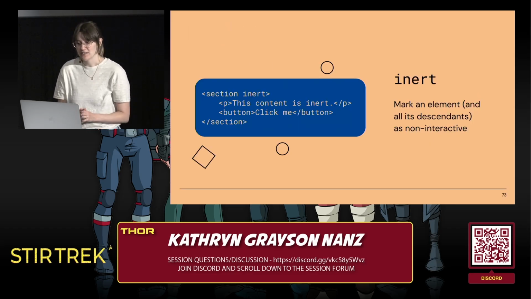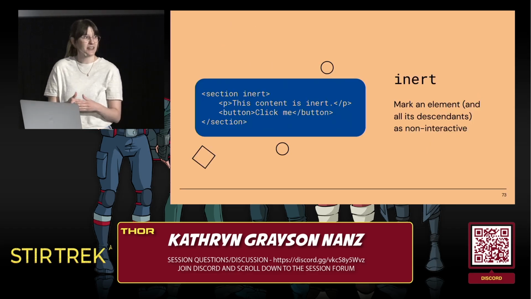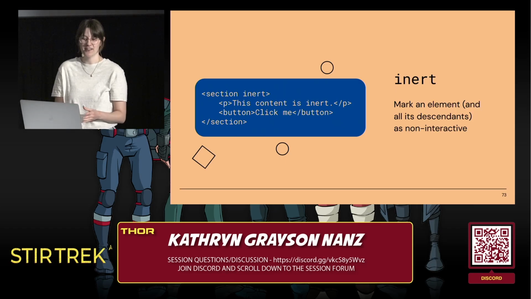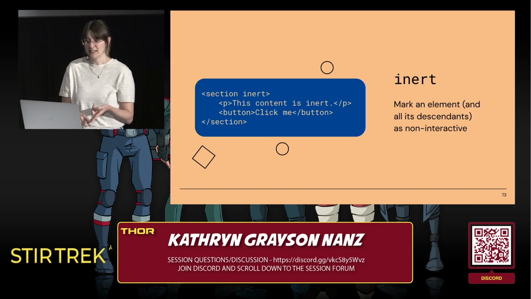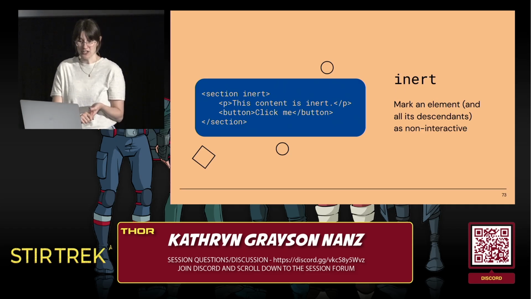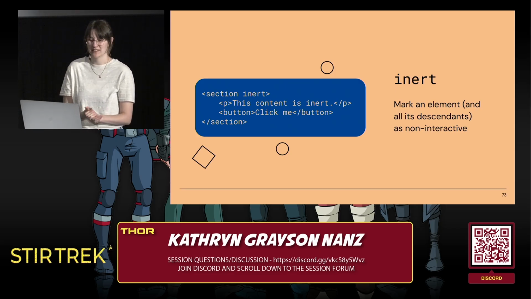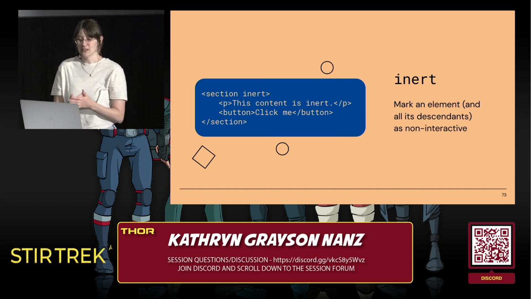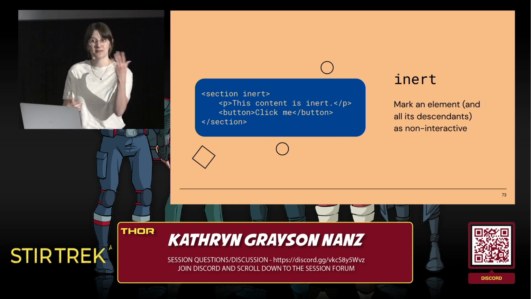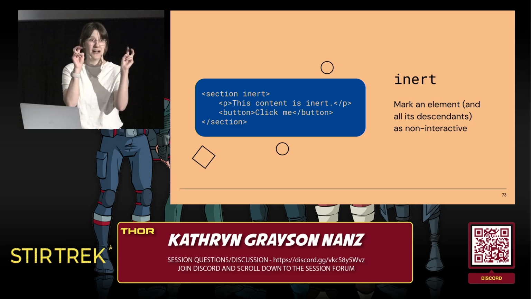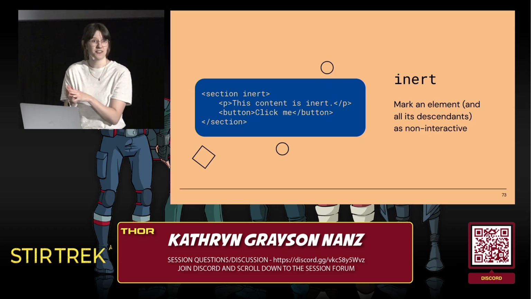The inert attribute in HTML allows us to mark an element and all of its descendants as non-interactive. So that means no focusing, clicking, keyboard nav, or searching. Basically, it means it's invisible to the browser and also screen readers. Why would we want this? Why would we want to create HTML that you can't interact with? Well, it's actually really good for use in concert with that dialog element. So when the dialog is up, we can mark everything behind it on the page as inert. So users can't be clicking buttons or accidentally interacting with stuff that's supposed to be inaccessible behind the modal.